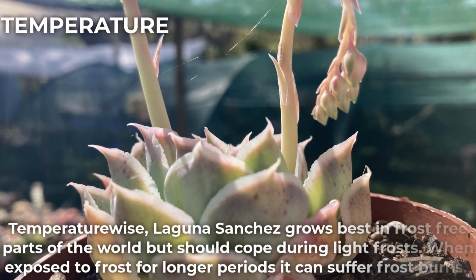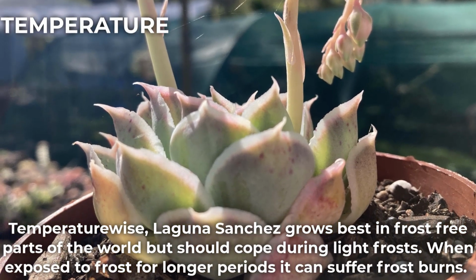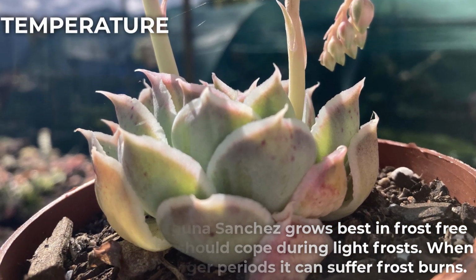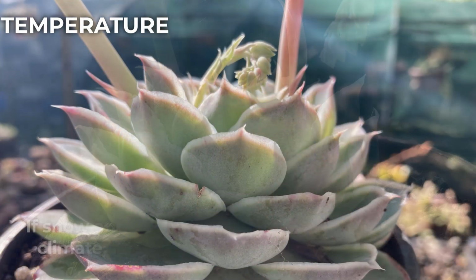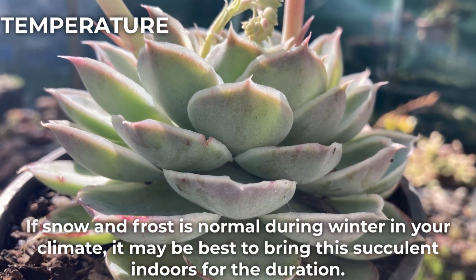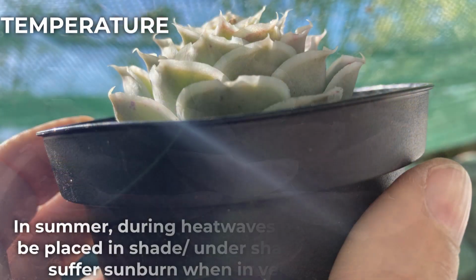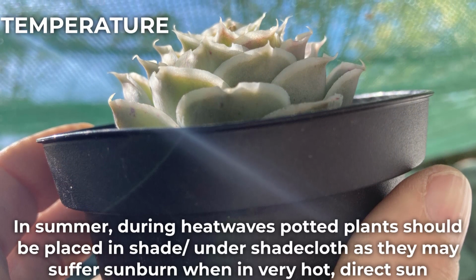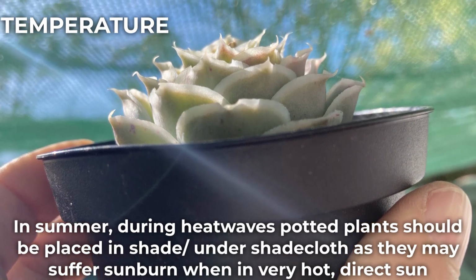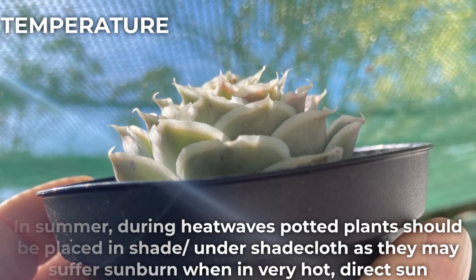Temperature-wise, Laguna Sanchez grows best in frost-free parts of the world but should cope during light frosts. When exposed to frost for longer periods, it can suffer frost burns. If snow and frost is normal during winter in your climate, it may be best to bring this succulent indoors for the duration. In summer, during heat waves, potted plants should be placed in shade or under shade cloth as they may suffer sunburn when in very hot direct sun.